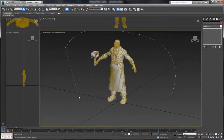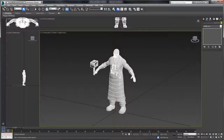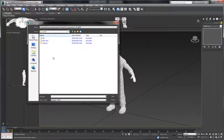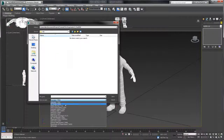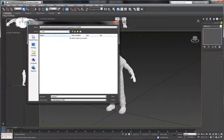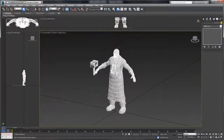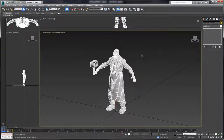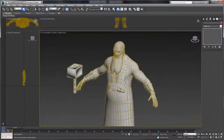So then we're going to select the whole thing. We're going to Export, Export Selected, and we're going to create an OBJ folder in our final folder. And that OBJ is going to be for Marmoset. So let's just go ahead and call it Forgemaster underscore final, and save and export and done. And that's going to be everything all sorted.